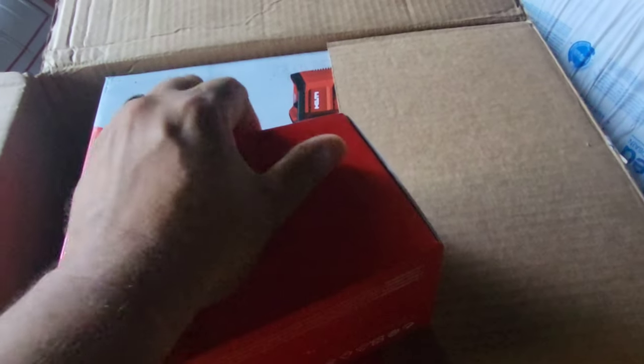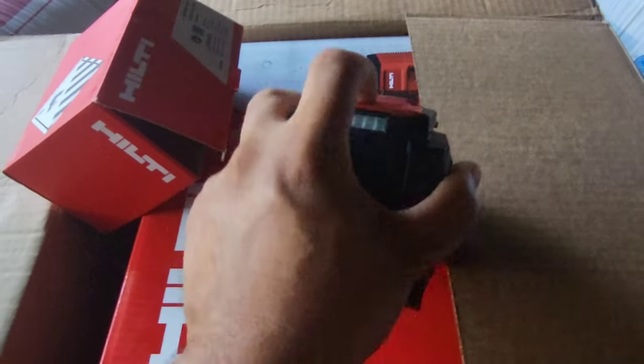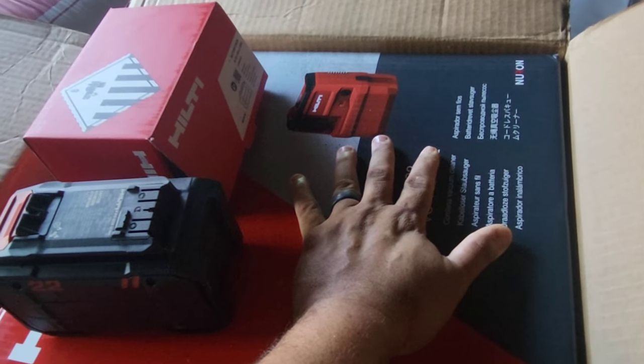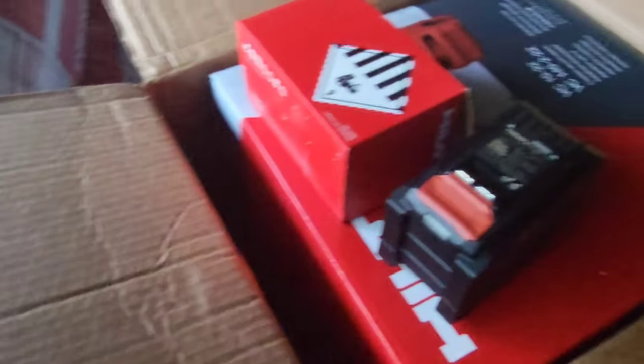Right off the bat, the main difference Hilti is saying — I haven't tried it yet — is that their new type of battery is way better than their old one. The thing is, it's way bigger — this is a freaking brick, man, like four pounds. But if I can get a solid amount of run time from it, it doesn't matter, because once you have it on the back with the backpack it's heavy but you don't really feel it. I'm gonna shoot some videos comparing it to the Flex Vault, so stay tuned.